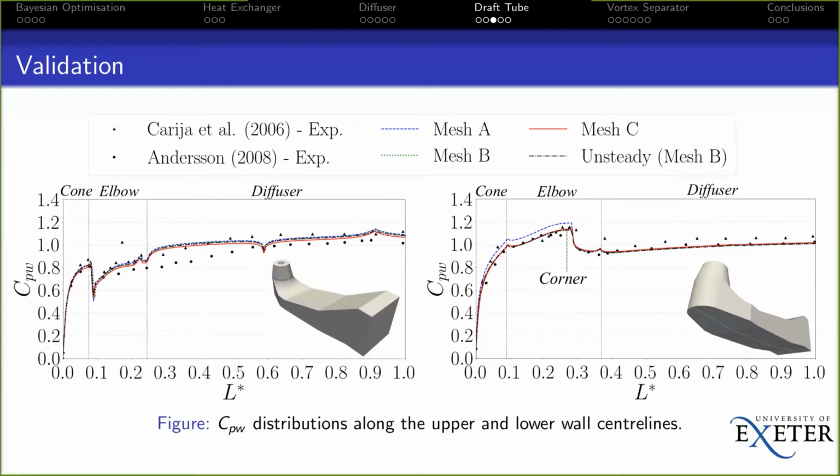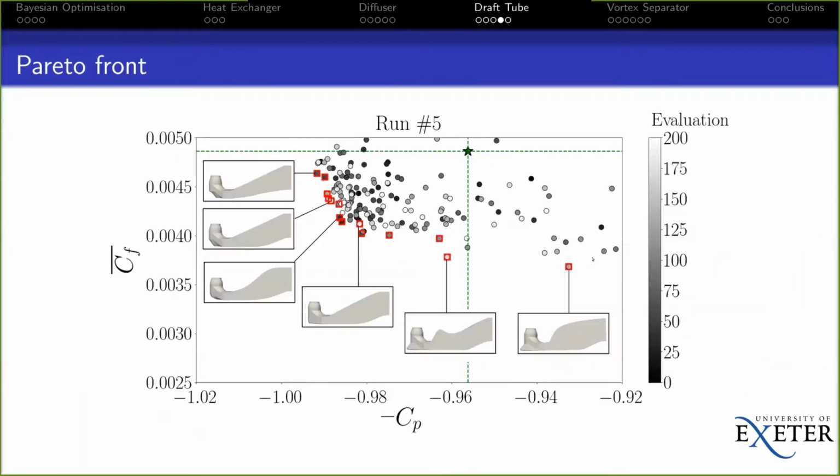basis for this, we need to validate our modeling. We need to show that we're actually calculating correct results. And there's a lot of background experiment and CFD data here to validate against. So we've done an extensive validation study here. This is just one part of it, but this gave us confidence we're actually calculating the right result. And then based on that, we can now run our optimization calculations.